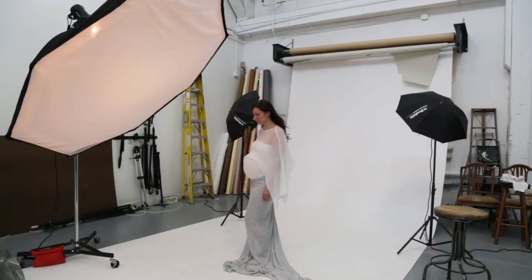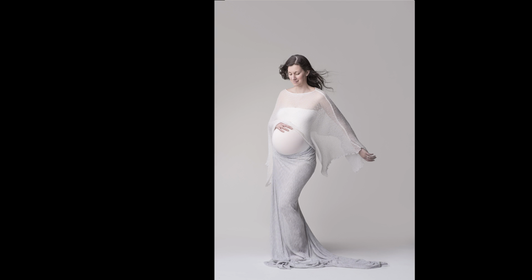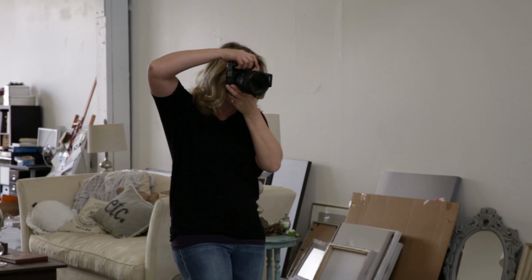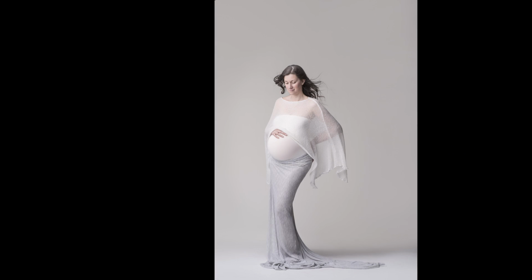Okay, now I just want you to put your right hand up over your belly. There we go. And now I want the left hand to just grab the shawl and put it behind you, like you're tossing it away from you, if that makes sense. Perfect. Beautiful. Now take the left arm and just put it up on your hip like that. Gorgeous. I love it. Stunning. Let me look at it. Absolutely beautiful. I can't believe you seriously look pregnant.